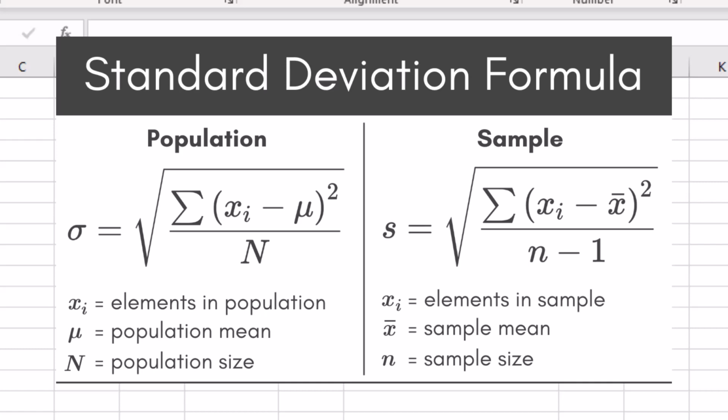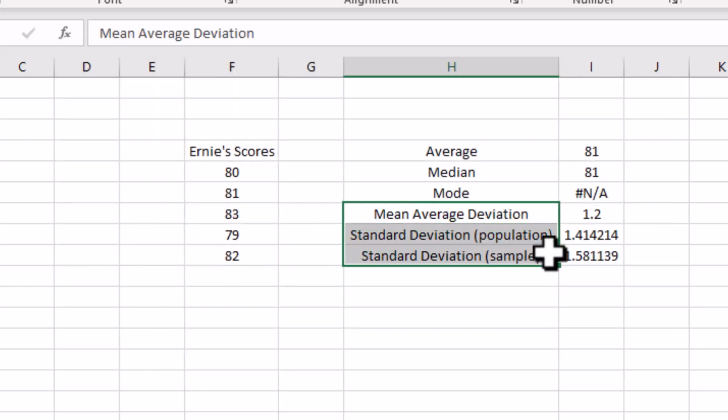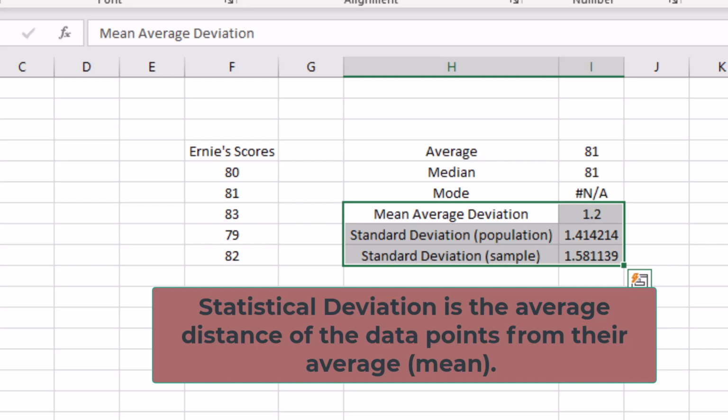There's a much more mathematical reason that I don't want to get into in this video because this video is already pushing 7 minutes and I don't want to get any crazier than that. The biggest takeaway, though, no matter which of these three measures of variation you use, is that when you measure deviation using one of these three measures, you're always measuring the average distance of the data points from the average of the data set. That's the interpretation of any of these measures of deviation. It's the average distance the data points are from the mean of the data set.